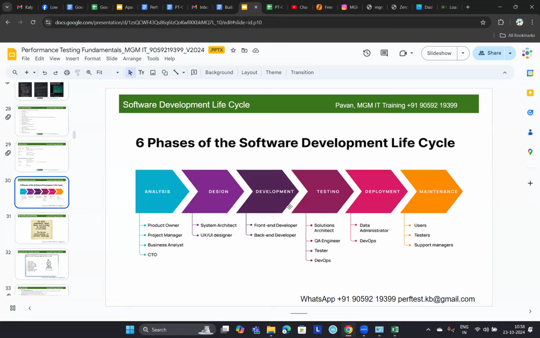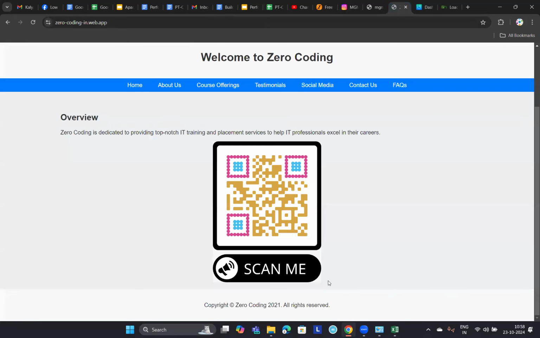Now, once the website is being developed, right, we need to test it. We need to test whether it is working as expected or not, isn't it? See, for example, I kept a QR code here. Suppose if you scan it, it will show you all our Insta page, YouTube channel, Facebook page and all those. If you scan this QR code, check whether you are getting that or not. You can try it. Okay, and we have to test it, right? So we have to test whether everything is working fine or not.